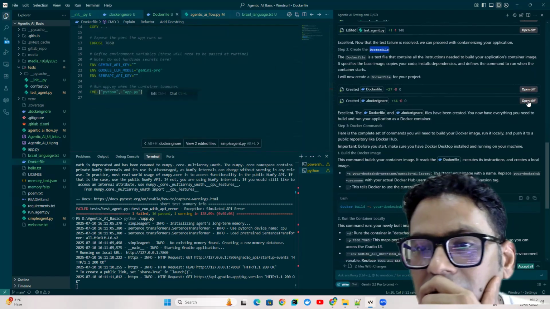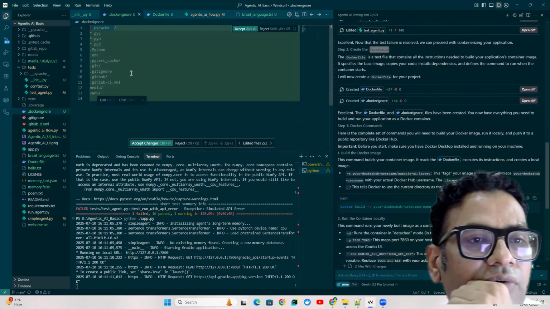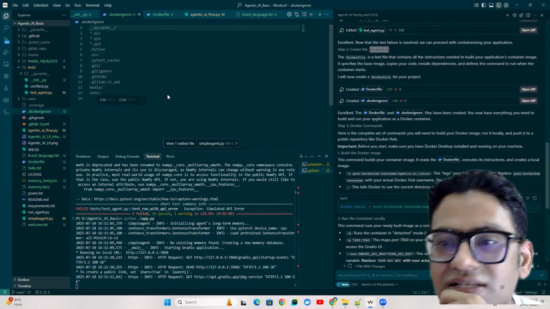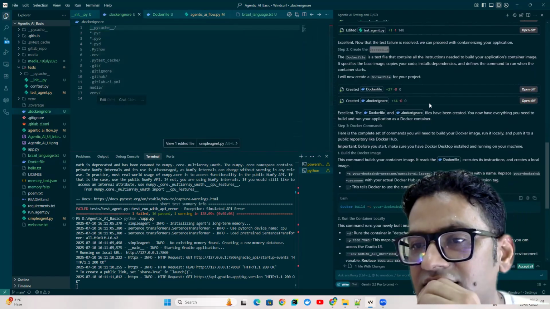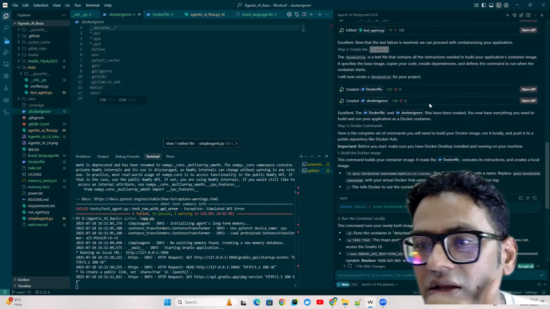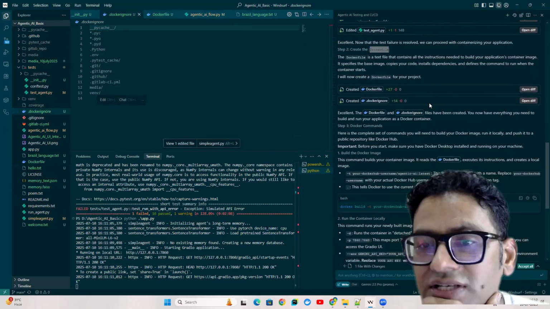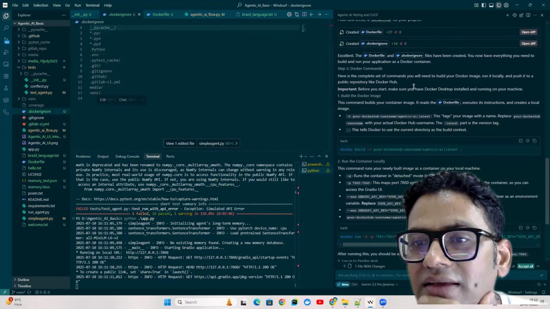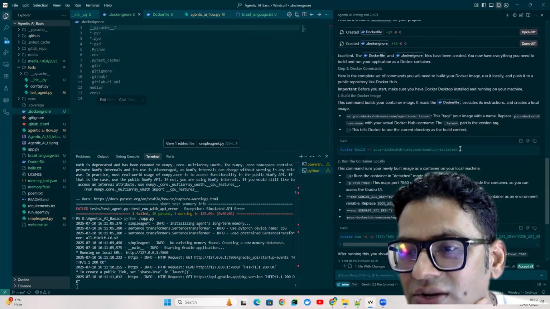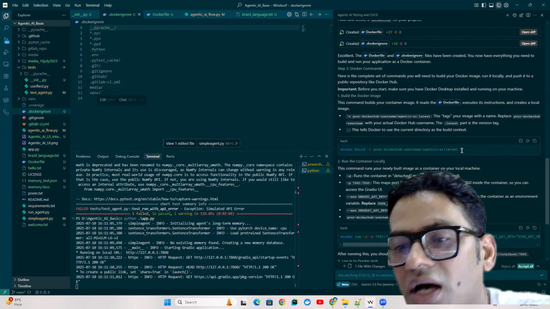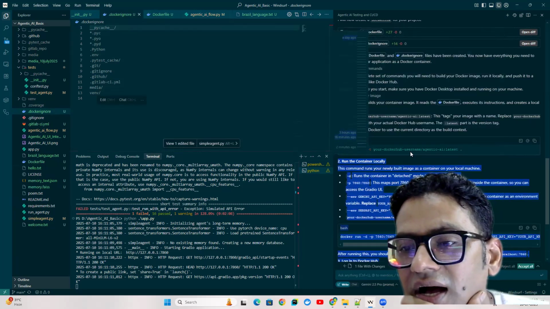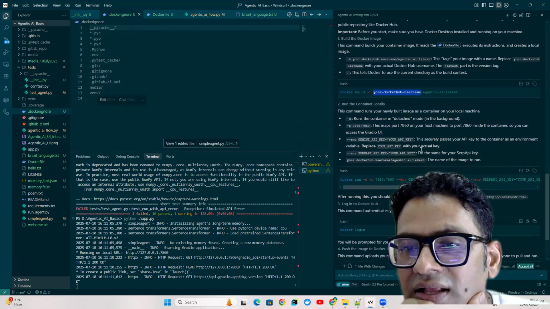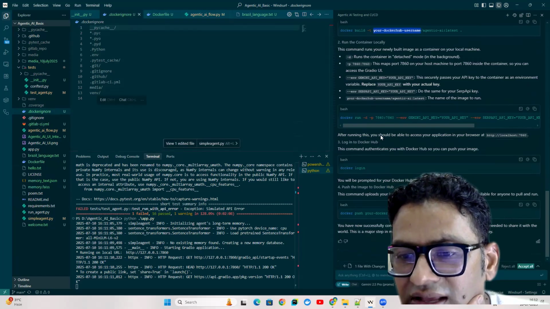Cool. Then we have a Docker ignore, where there are some files which should not be part of an image, which is a good practice, so that's also fine because it's not only suggesting these changes, but it is also trying to follow the standards, right? So we have a Dockerfile, we have a .dockerignore as well. Docker commands, here is the complete set of commands. It says how you can create all the tagging and all. So you need a Docker account. Whatever Docker username you have, you can use that and you can build it and run it as well.